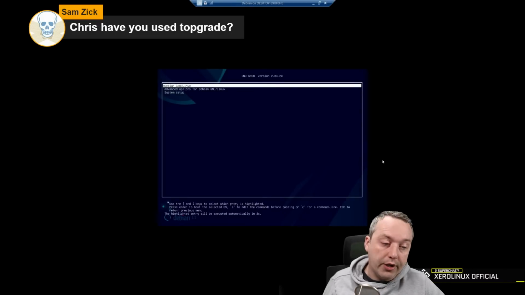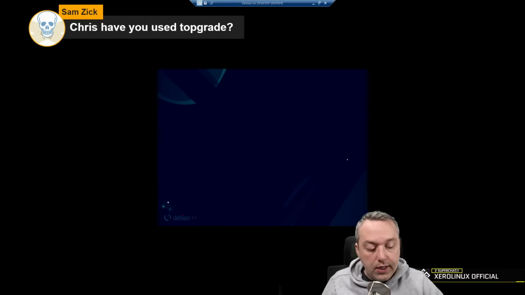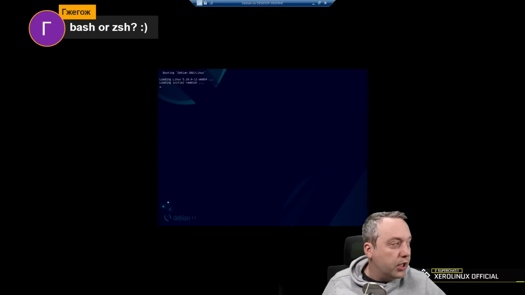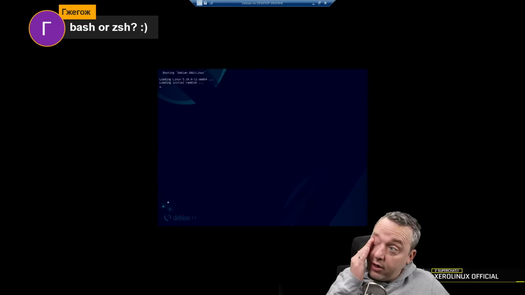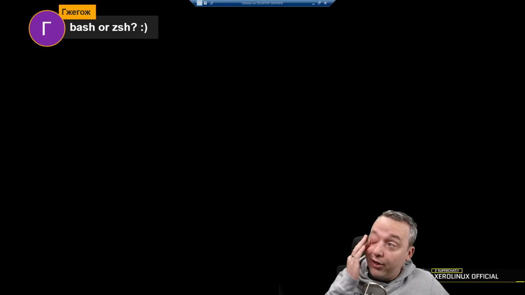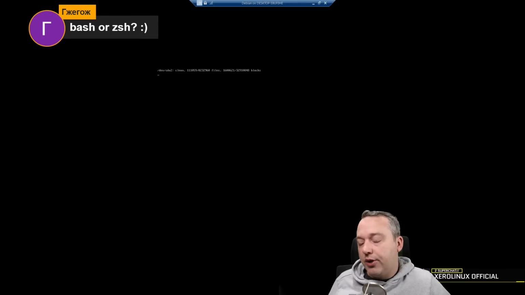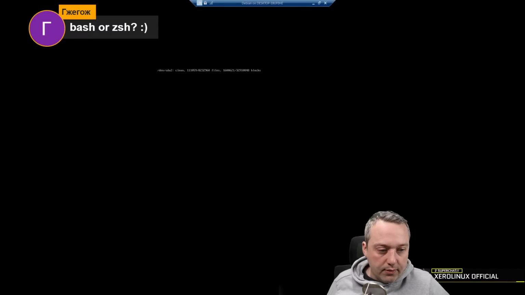Oh, it updates Git directories too. That's pretty awesome. Yeah, I'll check out Topgrade a bit more. Bash or ZSH, I kind of go back and forth between the two. I absolutely like both Bash and ZSH for different reasons. ZSH has, I think, some of the prettier projects. If you want to use ZSH, check out Powerlevel10k. It's absolutely amazing. But when I'm in Bash, a lot of times I really like to use Starship to customize my shell. It's pretty awesome as well.